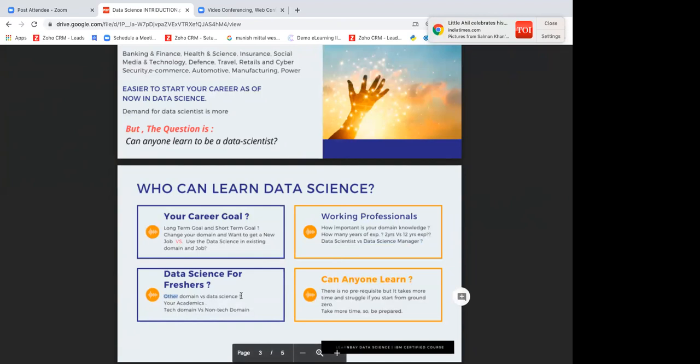So you need to consider this data science versus some other domain, right? You need to select whether I should learn data science or whether I should learn cloud, whether I should learn DevOps. So it depends on your academics. Okay, it depends on your academics. If you're from a computer science background, you might go for cyber security and cloud also. If you're from, suppose, a mechanical background or electrical background, and you want to move into IT, so a non-CS IT background, if you want to move into IT, then this is the best.